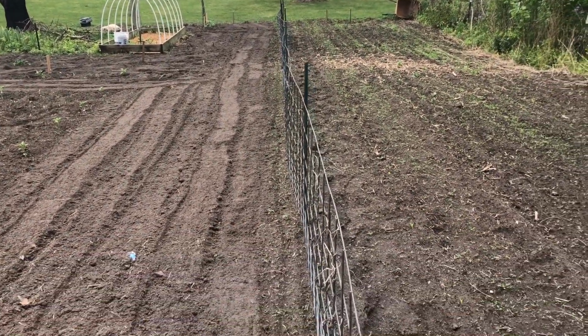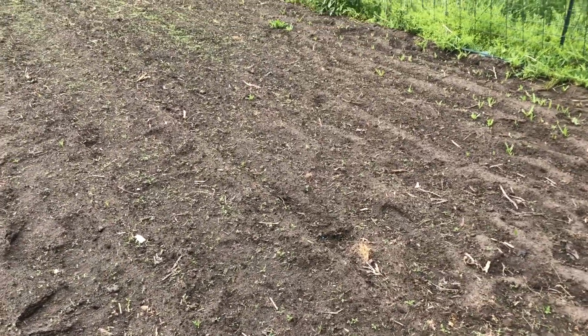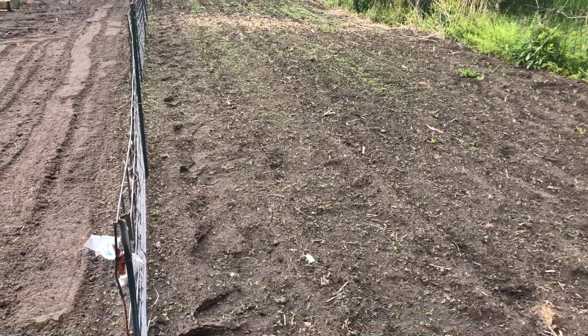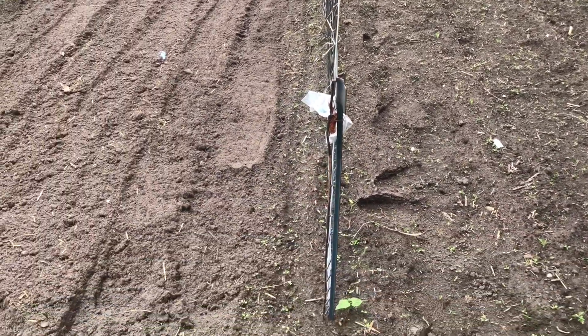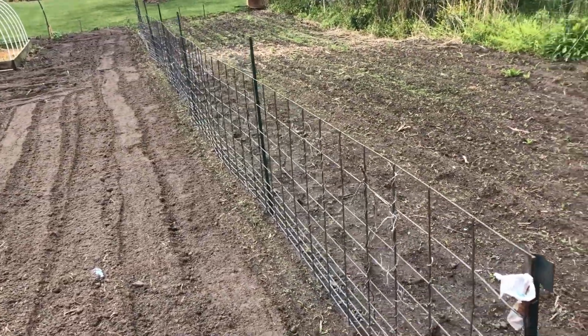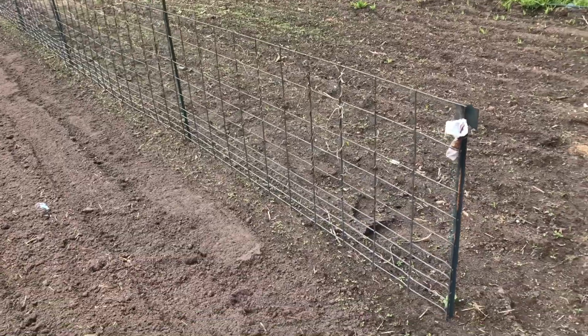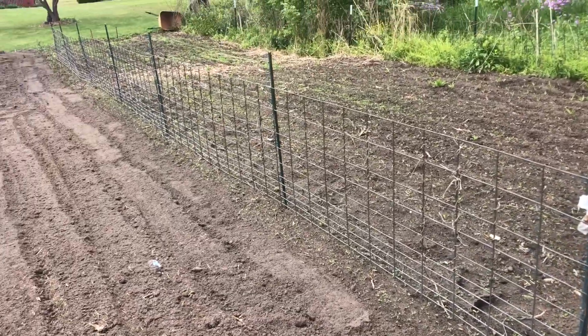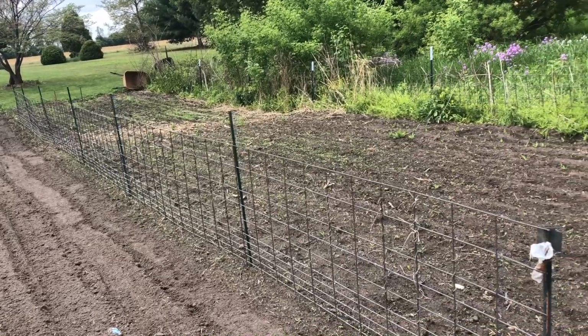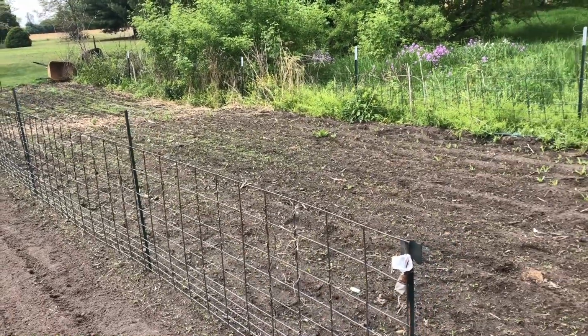And as I said before, this is the area that's kind of weedy. I've just been waiting to see if things would germinate and come up, and I see that the corn is now starting to come up, as well as the green beans. The green beans are a pole type, so they climb up this hog panel trellis. And I'm going to get the grandkids over here, and we're going to get the weeding done here real soon.